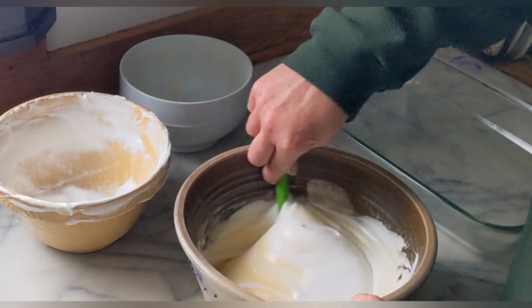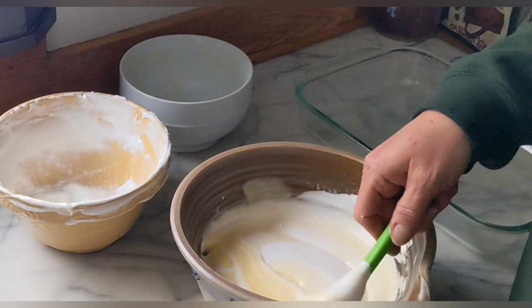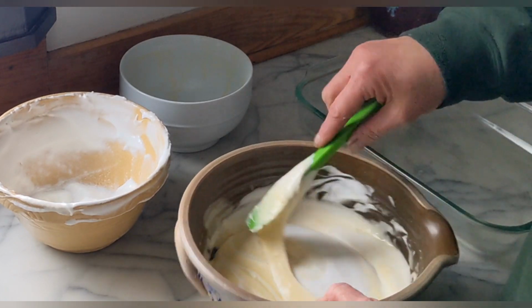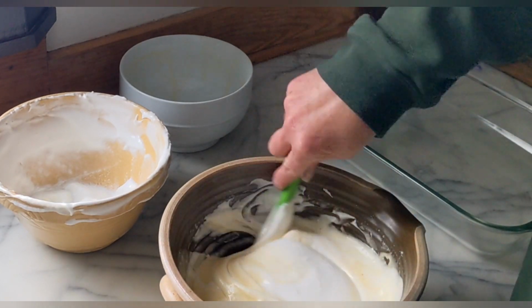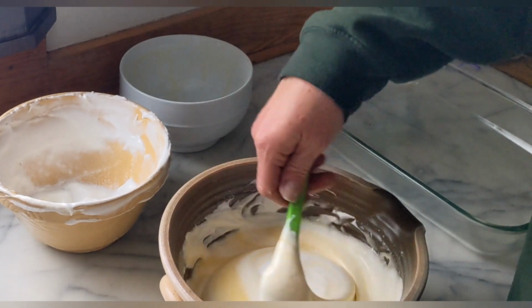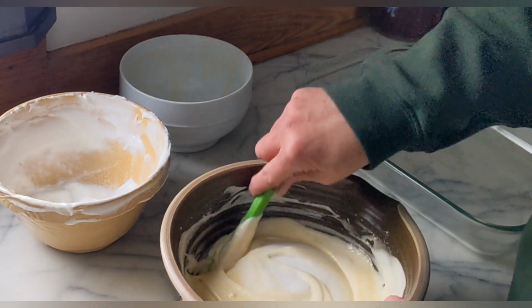Egg whites is going to help this cake keep a light and fluffy consistency, which is really funny because this is actually a heavy, dense cake. But you need it to be light and fluffy to begin with.